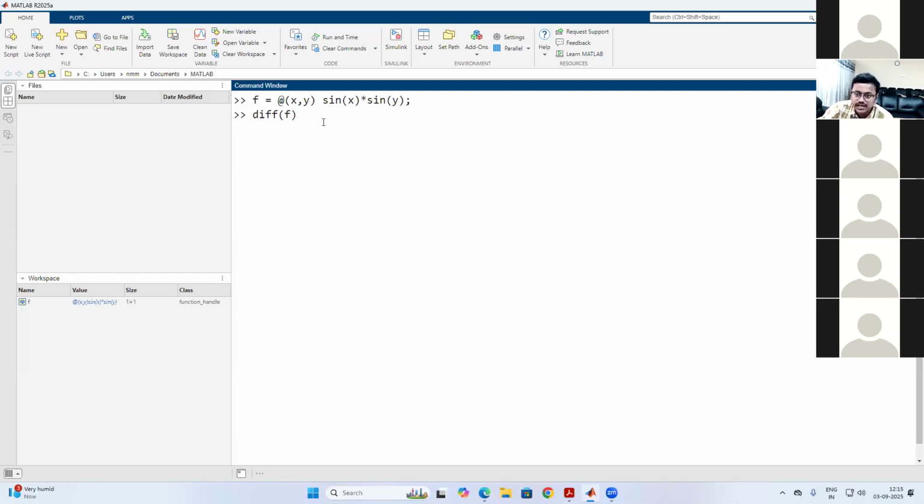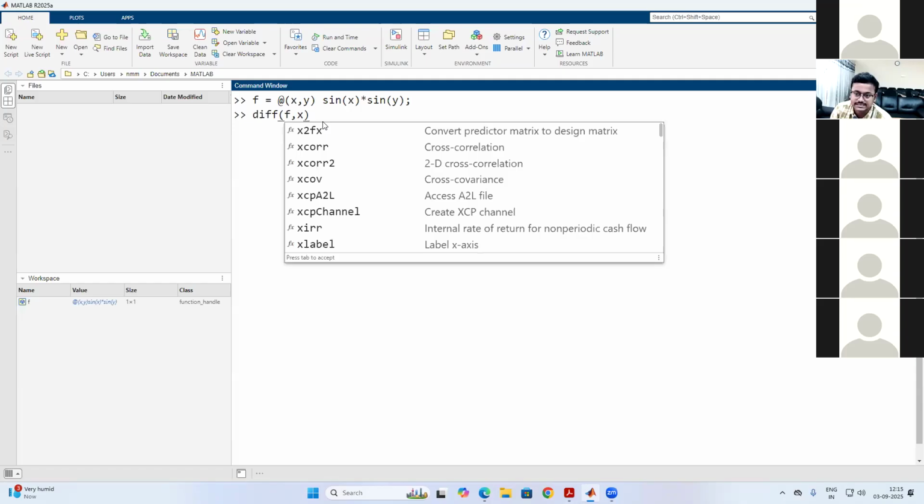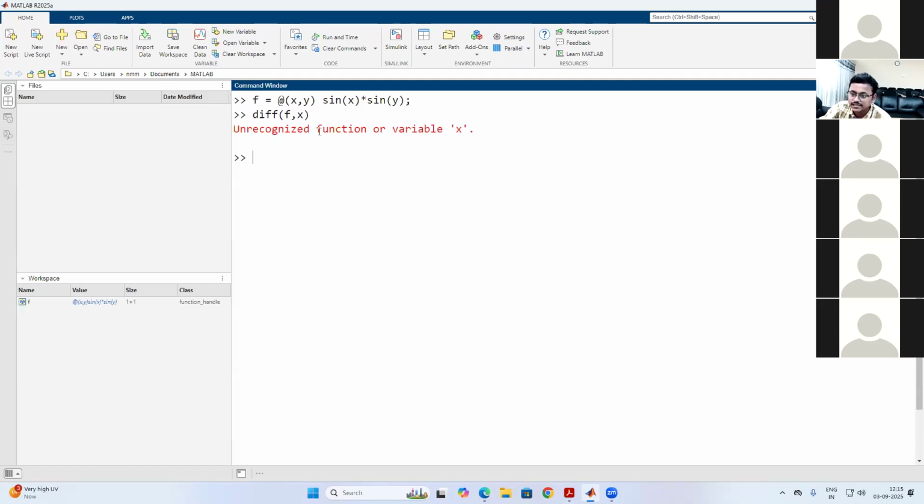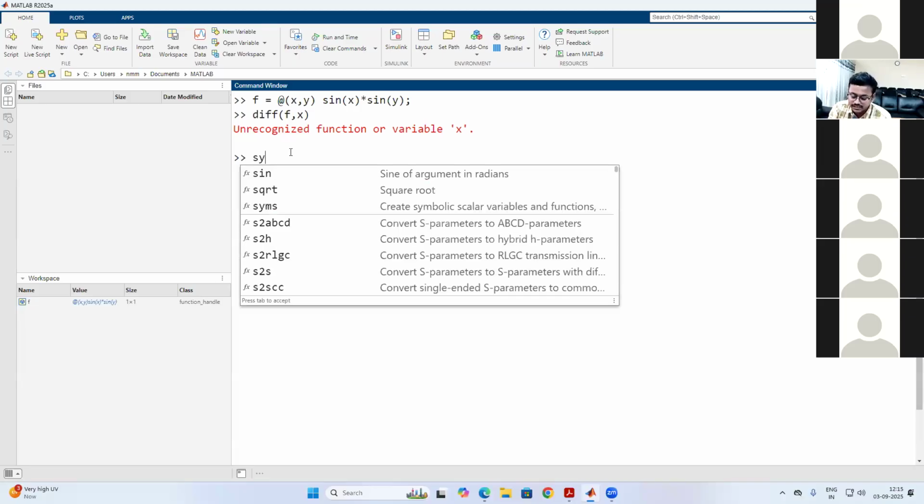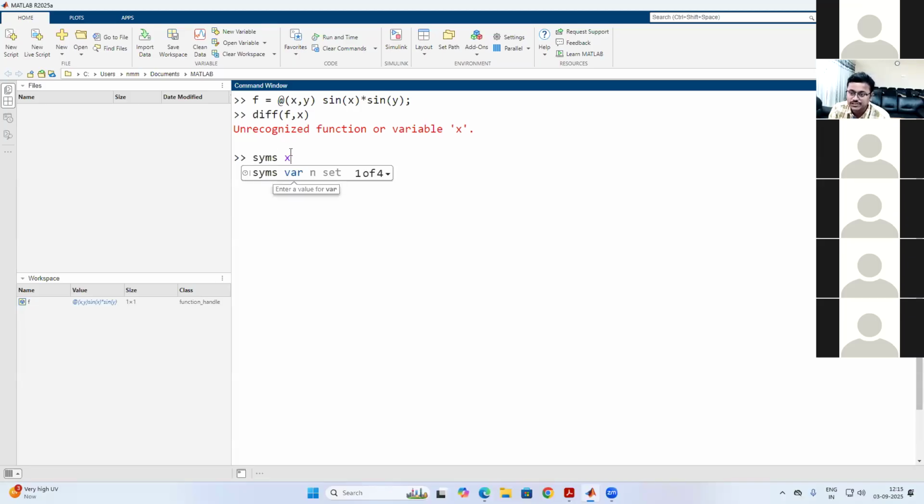So diff stands for the derivative, and then first bracket, f inside, I have to use comma x. So this means derivative with respect to x. You can see if I make a... Okay, I did not mention the variable x. So for that, since x I have to introduce, and together I am introducing y also. Otherwise, they will treat x and y as constants. So symbols now I have mentioned.